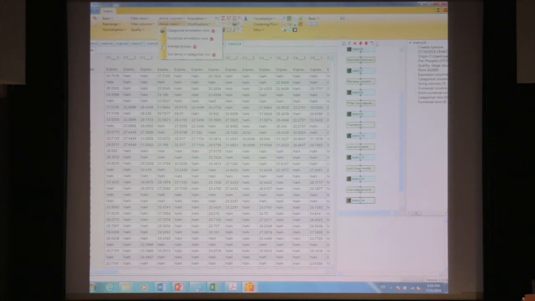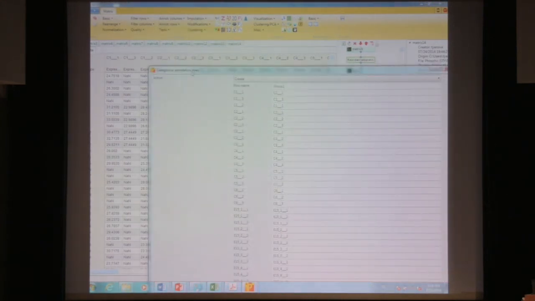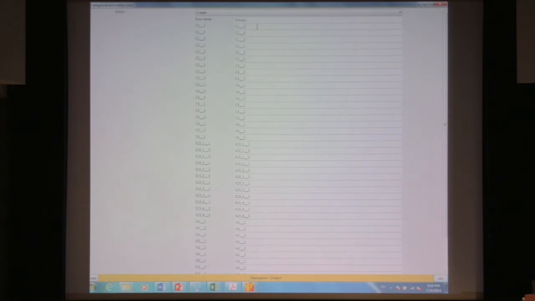There's also a button just here, Categorical Annotation rows. So if we go and do that, just as with the total proteome, we see that we can create groups for our experiments.